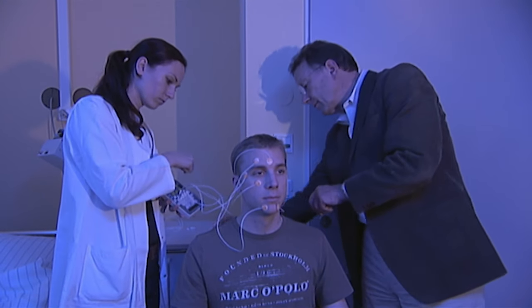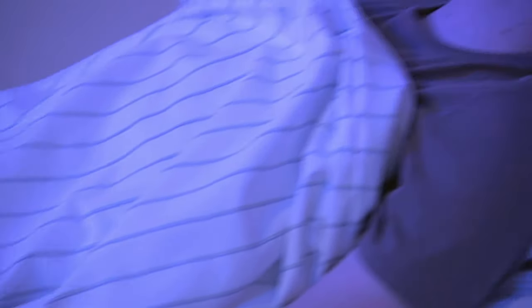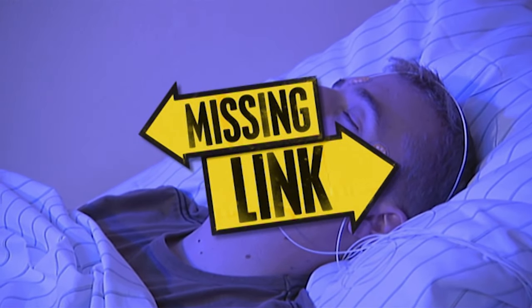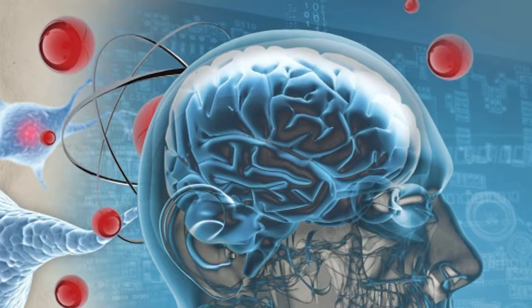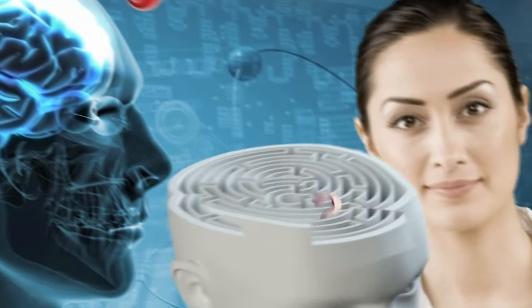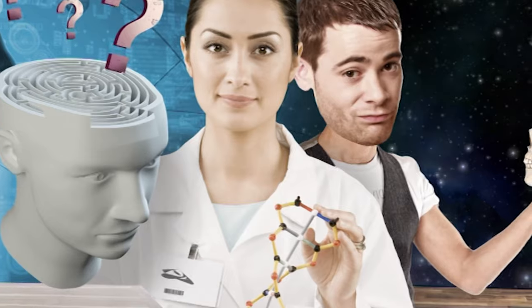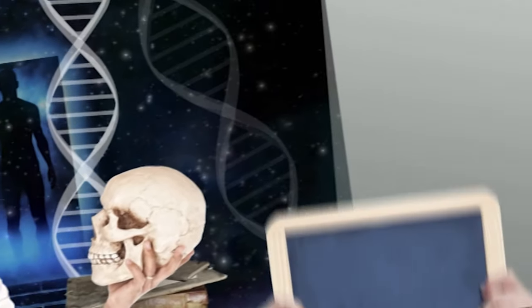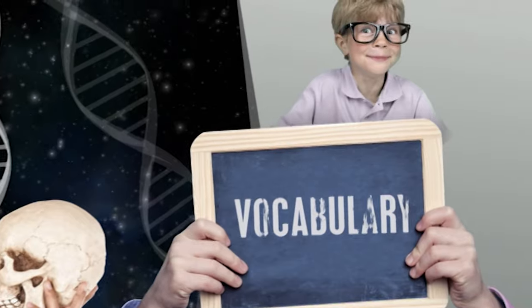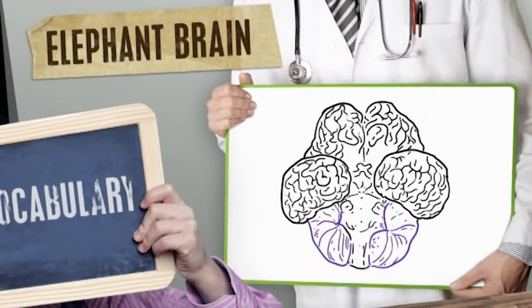Neurologist Professor Dzulai studies his patients' sleeping patterns. The recording of brain waves is indispensable in this line of work. But what's the link between neurology and elephants? Neurology is the study of the nervous system and the brain, and it's no lightweight study. Researchers need to understand the brain and exactly how it functions — it becomes almost philosophical. Can a system be so clever that it can comprehend itself? There's still a lot to do, including understanding why some people can remember vocabulary better than others. The researchers have chosen a prime model to examine this — a model we could never forget to remember: the elephant.